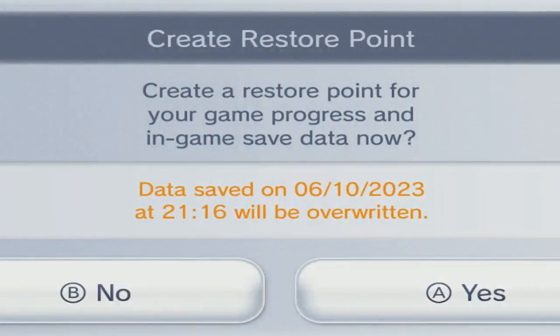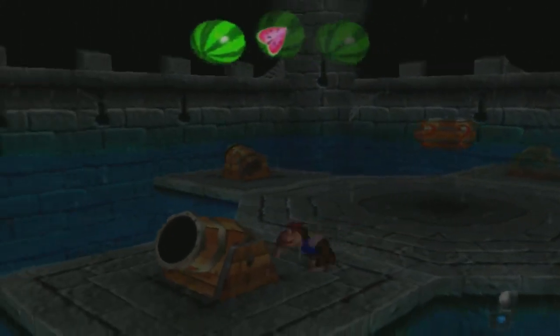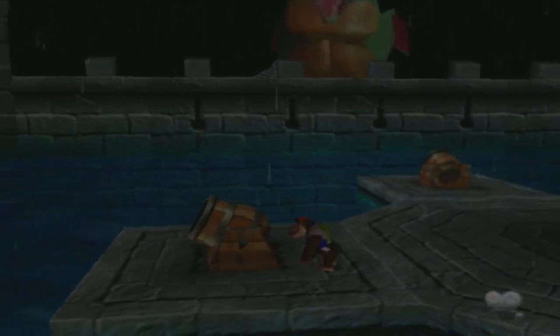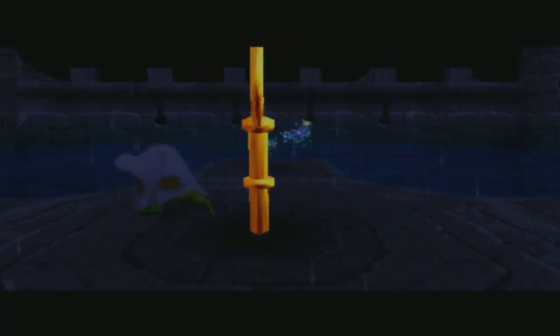Okay! Create restore point. This should be the last hit. Okay, load. There. And we win. King Kut Out is down. And the penultimate boss key.